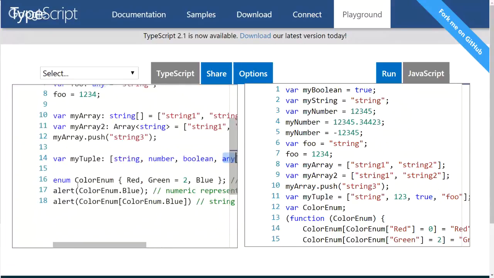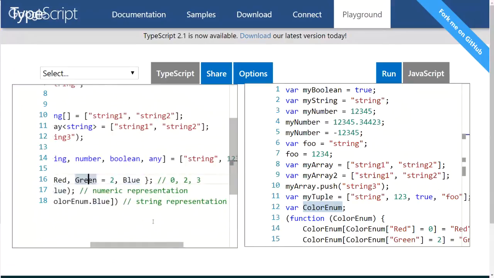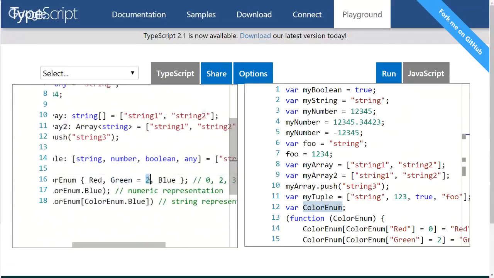In terms of enums, we'll talk about these more later, but enums are pretty straightforward in TypeScript. You have the numerical representation or the string representation. And of course, enums at the end of the day are just numbers, right? You can assign the numbers as well. Otherwise, it will just be in sequence.